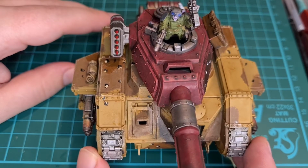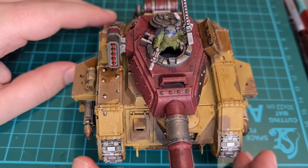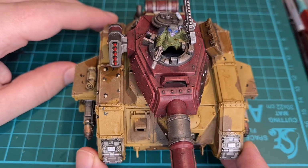I really love playing Warhammer 40,000 and painting the models. The models are superb. I play Imperial Guard for the most part, but I've been painting up a lot of Black Templars, so I may include some of them in future videos.